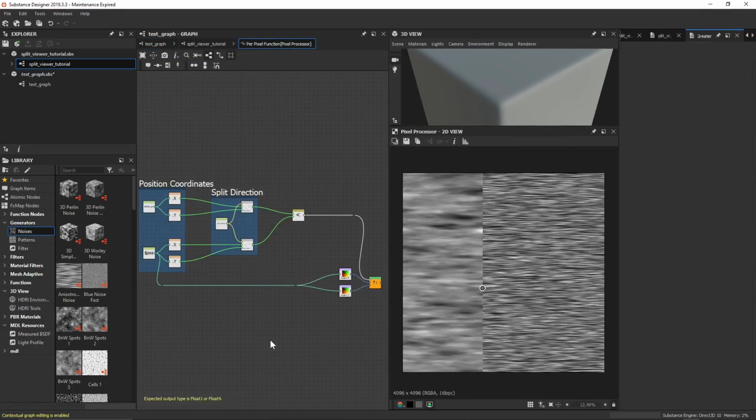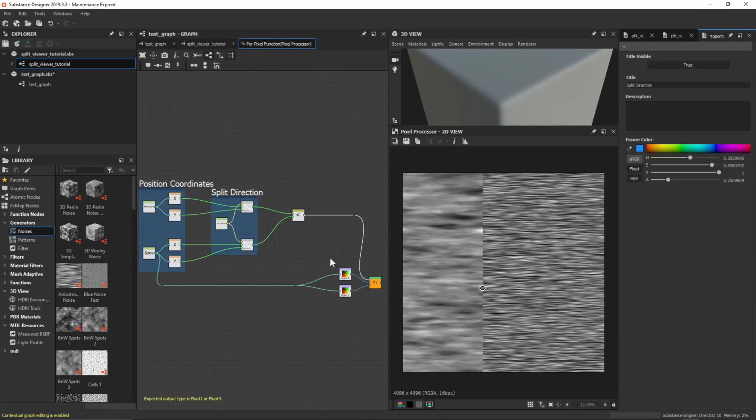So I just quickly, off screen, cleaned up our graph a little bit, but all of our nodes are still here. And the final functionality that I want to get out of this particular pixel processor node is the ability to invert our sides, where we can have our left image on the right-hand side and right on the left just by a button press. While the math and the logic of that is relatively simple, it might not be immediately apparent to us.